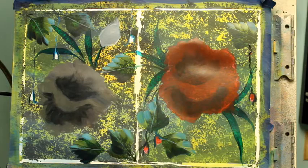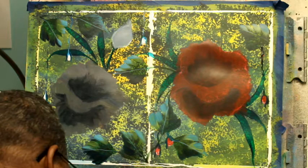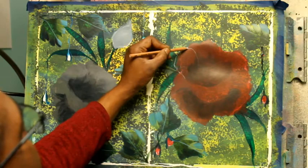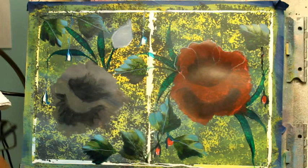Okay, we're back. I guess I will start with the red guy since he's furthest away from me. Let's see if this chalk pencil will do the trick for me. Let's do a little guide here. Yep, I guess it'll work. I don't know if you guys can see it, but we're going to do one petal here. We're going to do a little heart-shaped guy right here. And we're going to do one that scoops around like that. So we've got three. Those are the three outside guys.